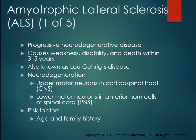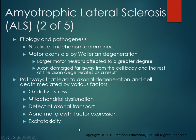either or both. I would say, I guess, both, but it could potentially just start in one or the other. In upper motor neurons, in the corticospinal tract, right, in the central nervous system, also in the lower motor neurons, right, in the peripheral nervous system. So those are the motor neurons that directly innervate your skeletal muscles. But you also can have degeneration of those motor neurons that are much higher up in the brain, right? Coming down from the motor cortex. Okay. I do have a picture that I will eventually show you, just to show you where the degeneration is occurring.